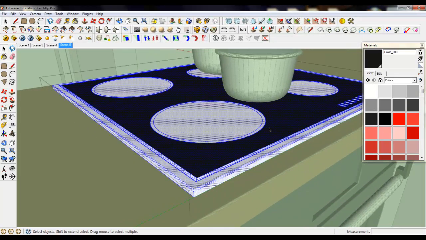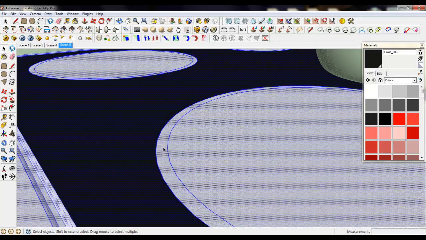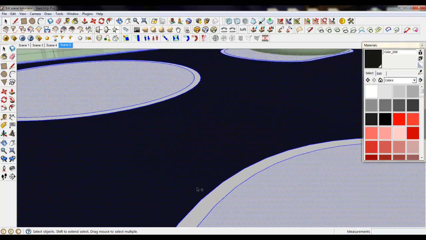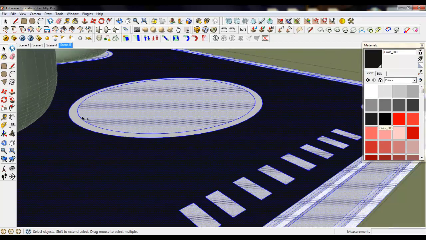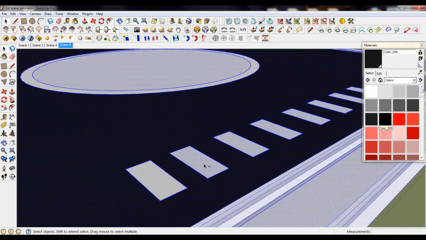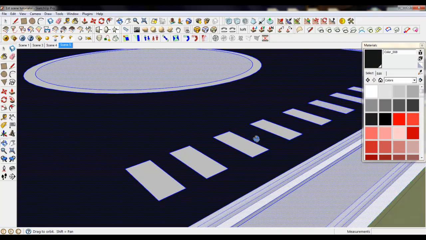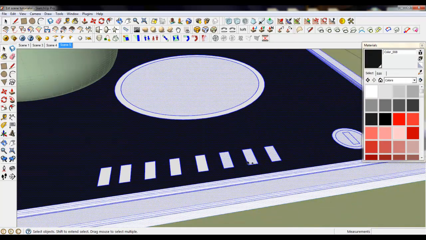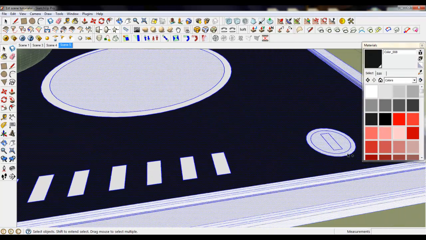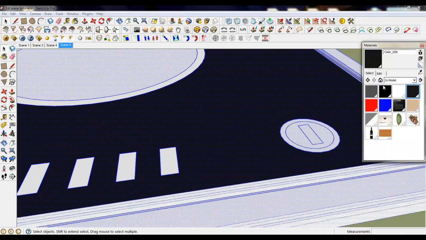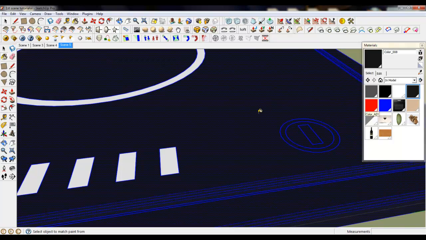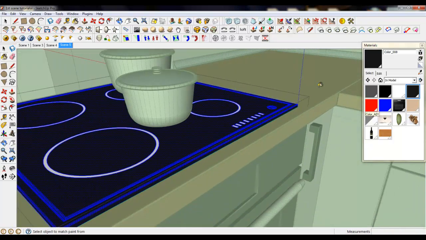So select everything and now deselect these planes. We don't want them to be black, and also we don't want these planes black. These will be in red color. So deselect them and now we can color it. It's perfect now.